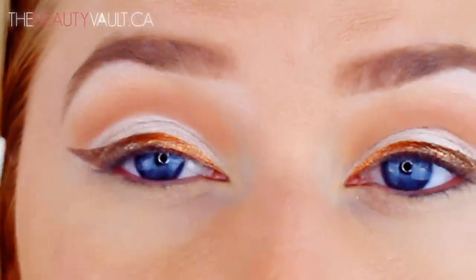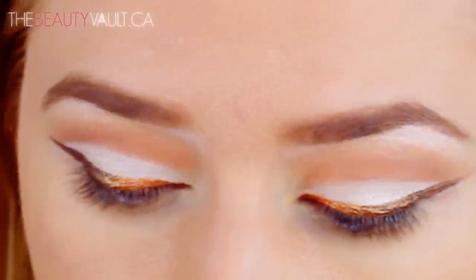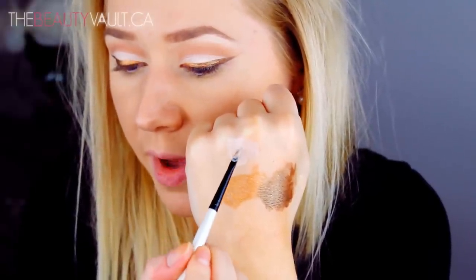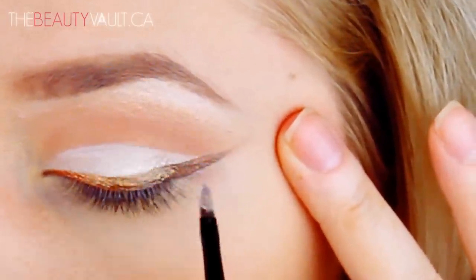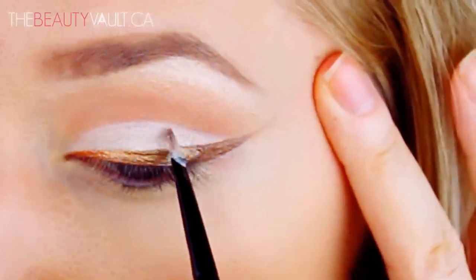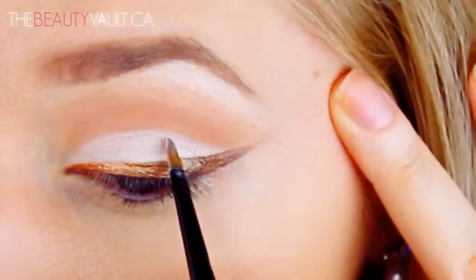Now, what I've done to this eye to further define those shapes, which I'm gonna do to this eye in a second, is I've cleaned off my brush. I've sprayed a little bit of MAC Fix Plus on the back of my hand. I've dipped my brush into Glow, and I've sort of created a creamy, milky consistency on the back of my hand. And with this brush, I'm basically going over top of that lid space where I've applied Glow previously and just cleaning up the edge right below that crease. This is gonna make a world of a difference because it'll just sharpen everything, clean everything up, and just make the whole eye look pop.